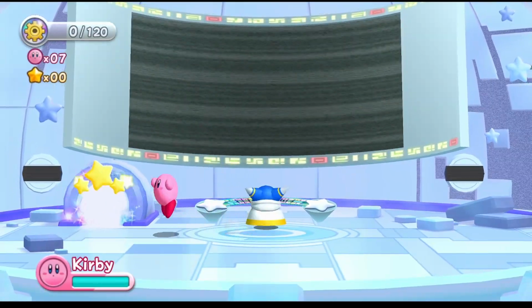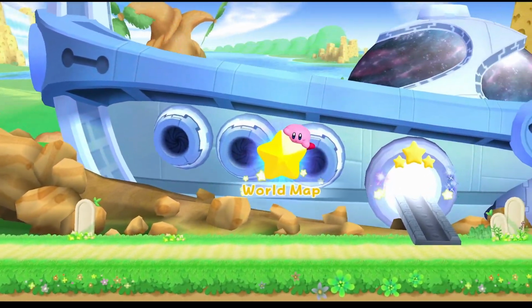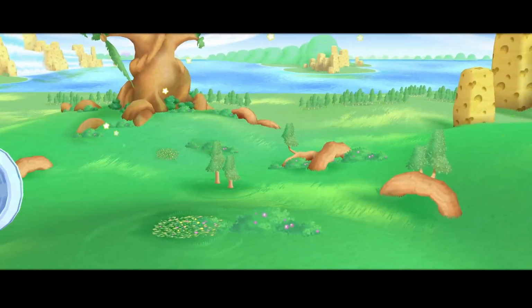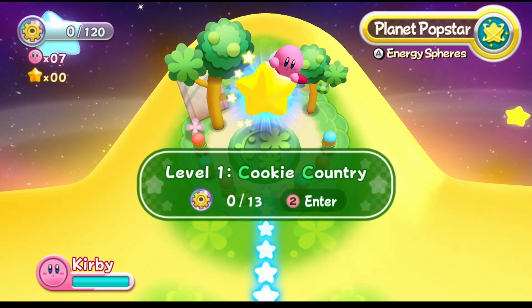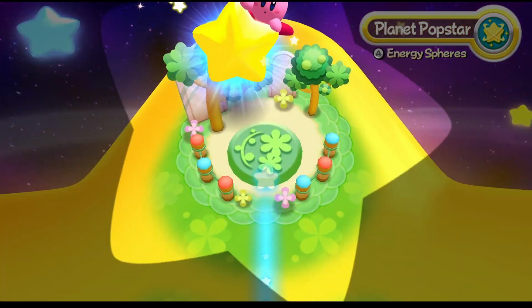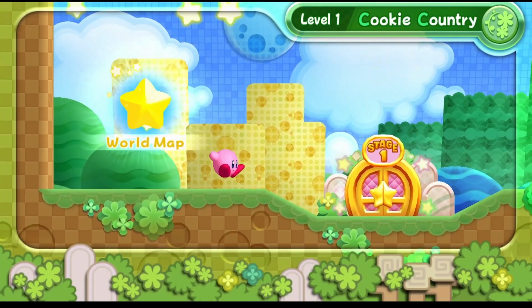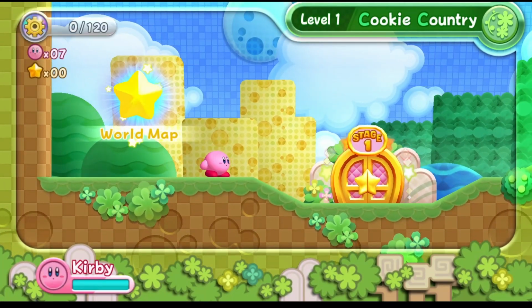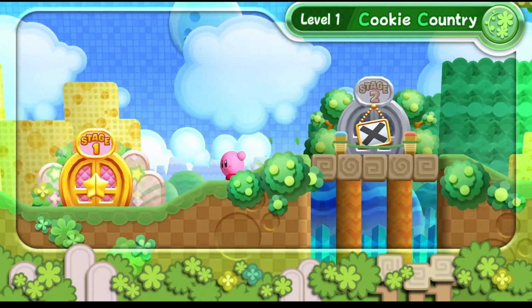Well, looks like it's up to us to fix a ship. Well, looks more like a boat, really, but ah well. Anyways, it's off to the first little area, which is called Cookie Country. And yes, all of these areas are named after foods in some way or another.